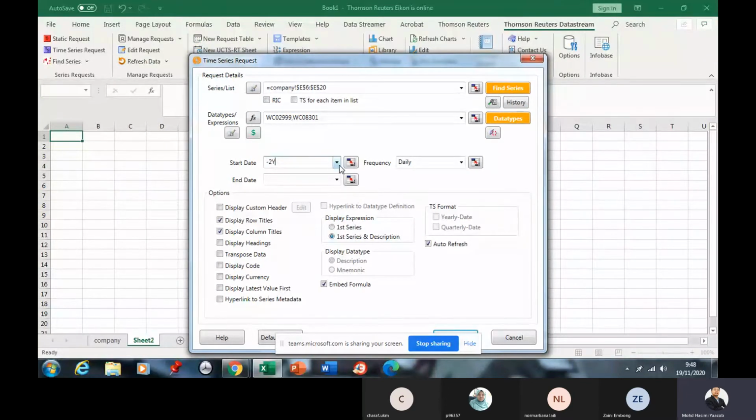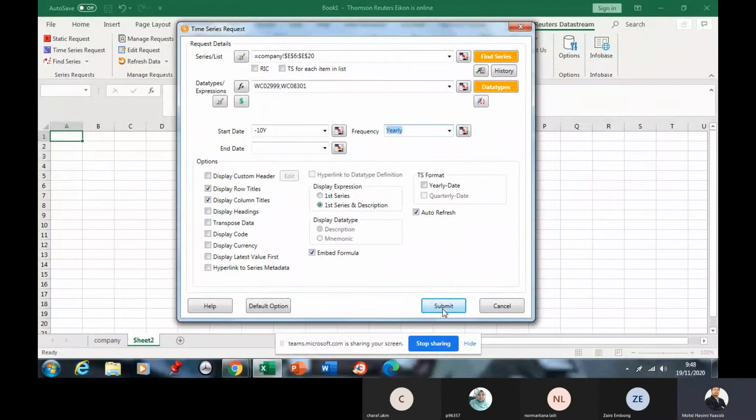It means it will represent 2 years back. Let's say 10 years back. For 10 years back, you don't need to put the end date. Frequency, normally for accounting data you want yearly. And then we press submit.